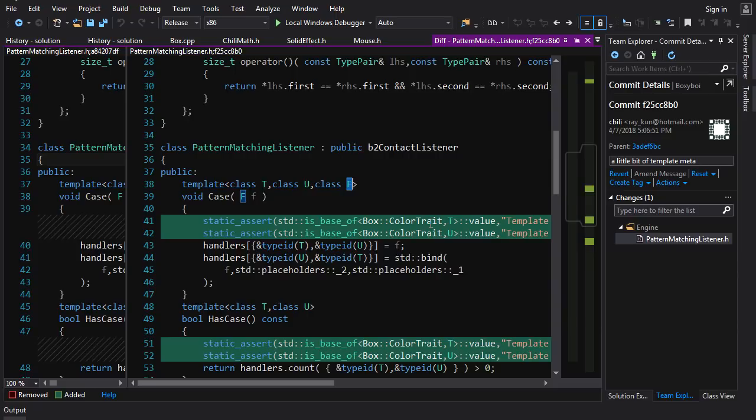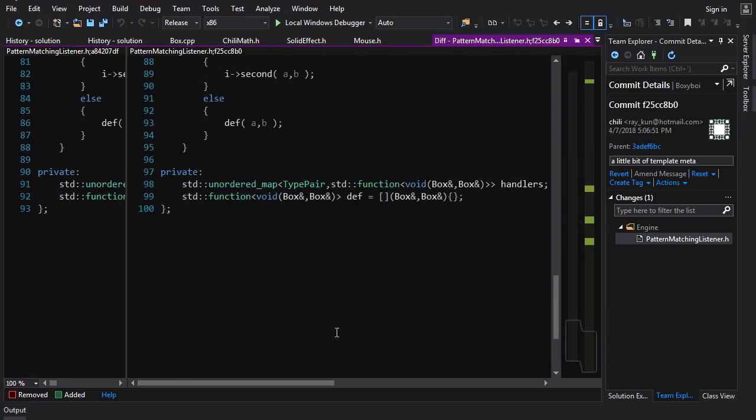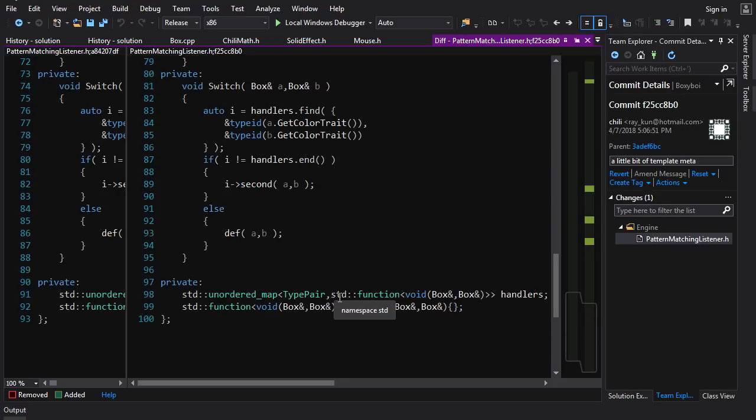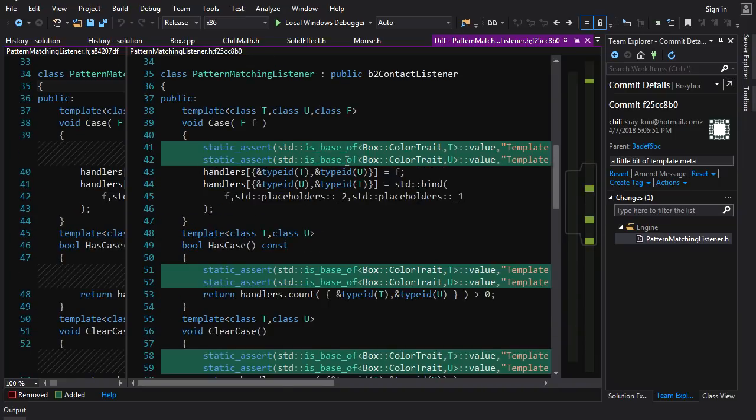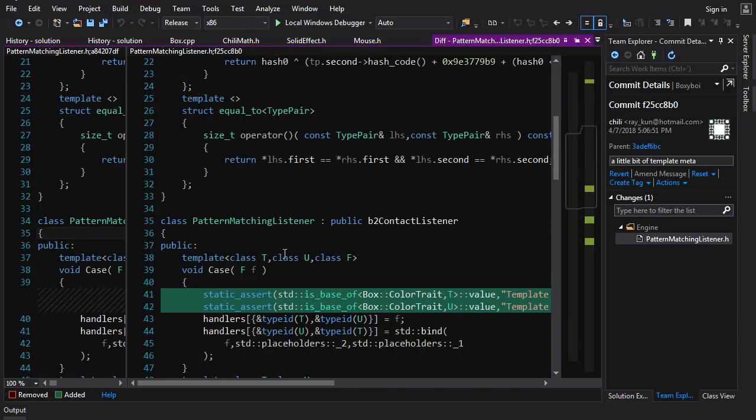So you can reject functions that don't fit your specifically required signature. And I mean, those will be rejected at compile time eventually because they won't mesh with the unordered map. But if you put static_assert up here, you'll get a much nicer error message with much fewer bullshits in your template error messages. But anyways, we can't do that right now because I'm working with 2015, but it's something to be aware of.